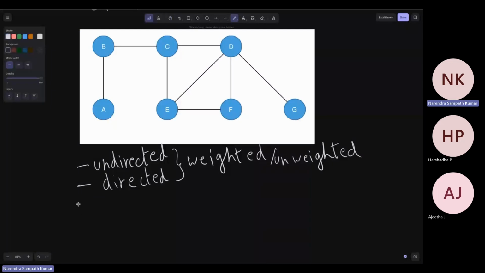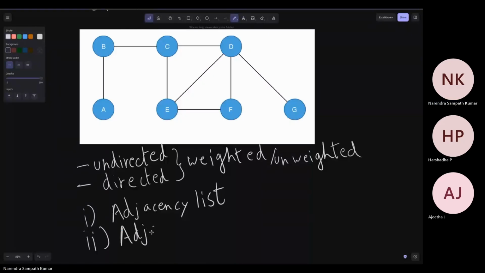Representing graphs. We can represent graphs in a lot of ways, but we're going to cover three and go into depth into just two. One of them is adjacency list, and then adjacency matrix, and then you have edge list.